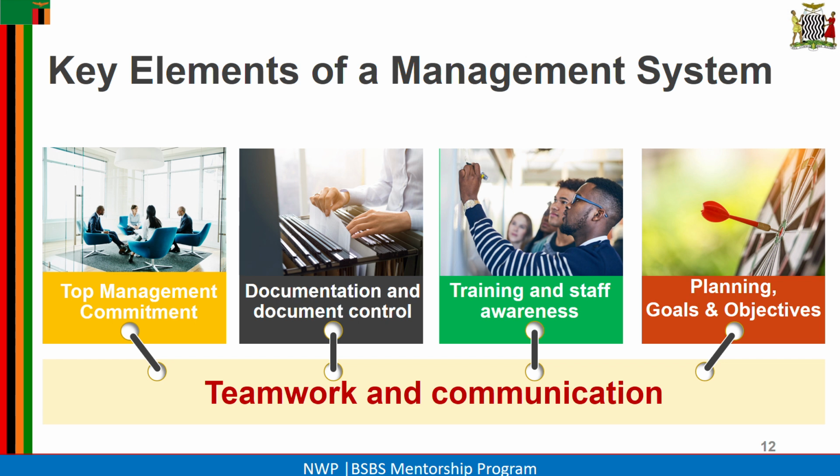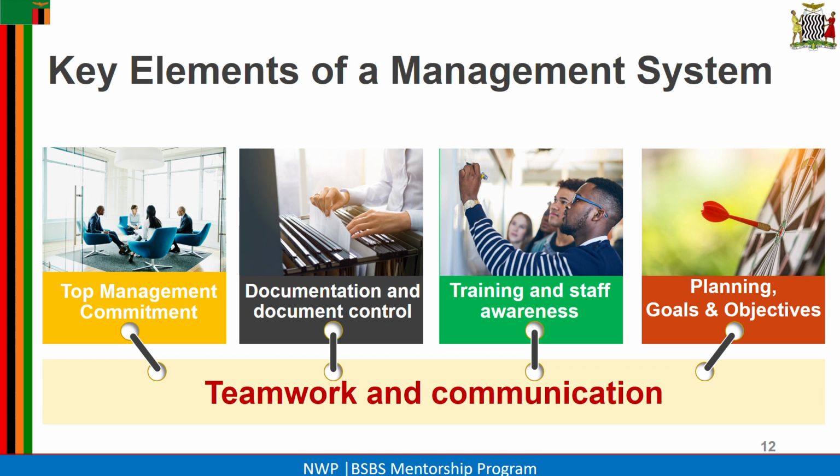So this teamwork and communication will strengthen all the four key elements that we've talked about, because if you do not communicate what you need to top management, they won't know what you need to buy, they won't know what gaps you may be facing, they won't know how to help. Therefore you need to communicate what you need, and the only way you can communicate what you need is through your documents. So the documents will help you communicate what you need to do.